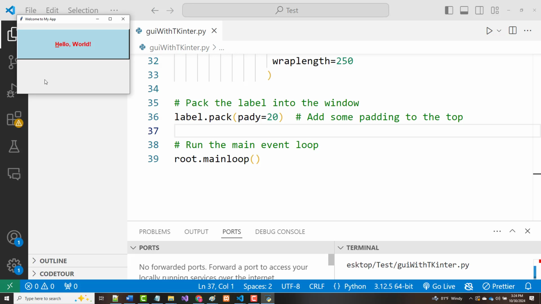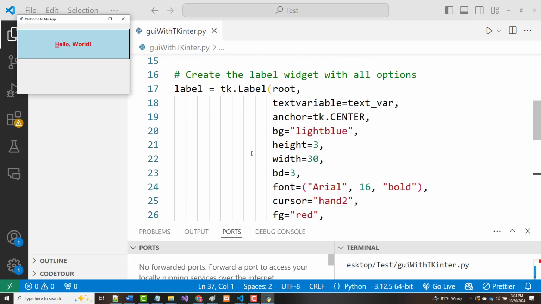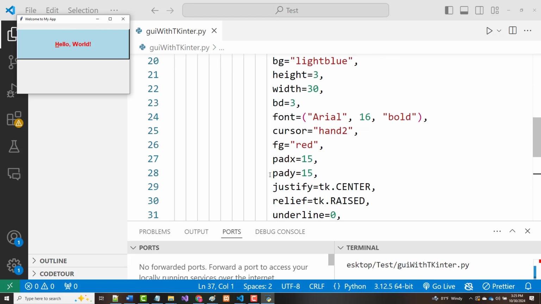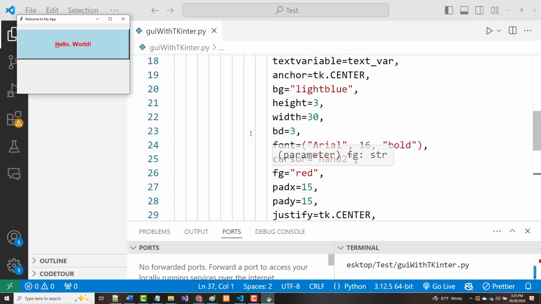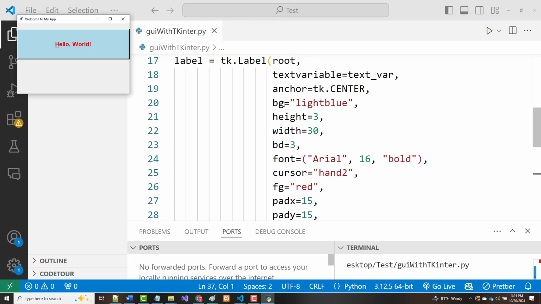Now, we can go in there and start changing some stuff that's in here, such as the 15 pixels of padding right there. And I don't know if we have any Y padding in there or not. It doesn't look like it, even though it says it here. But let's try this once. Notice the hand, it says hand 2. So we can do anything we want here.